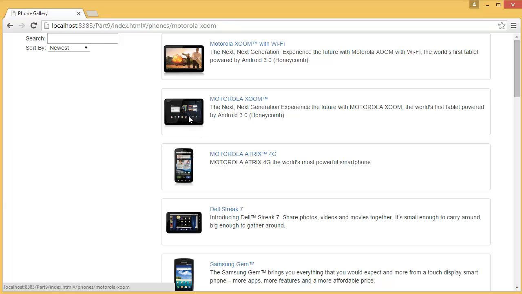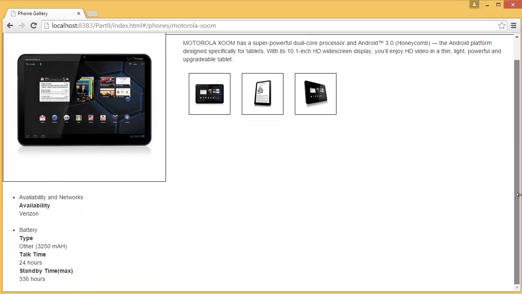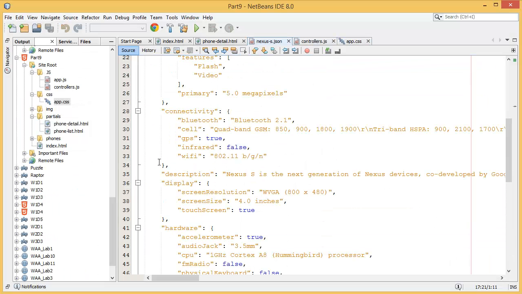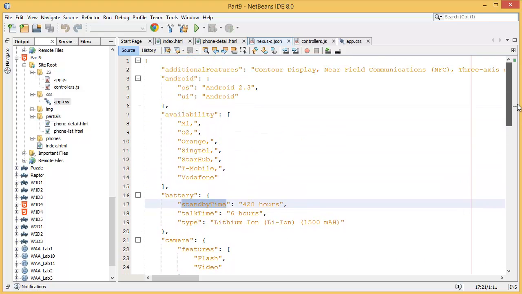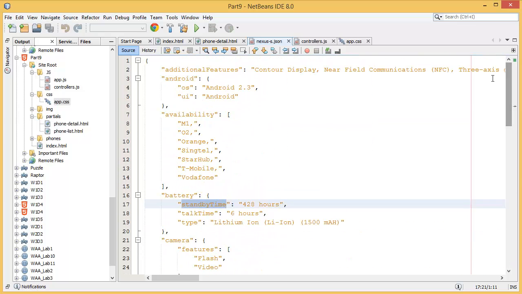For example, I'm going to display this information. Your task is to add all of this: display, hardware, connectivity, camera, Android OS, additional features, everything you have to implement. This is your homework.